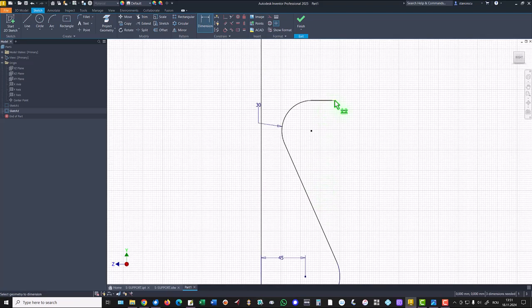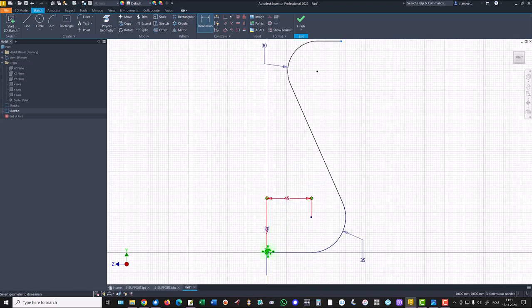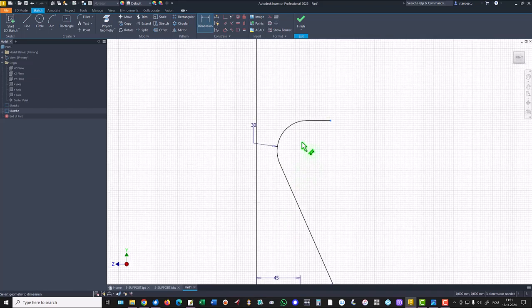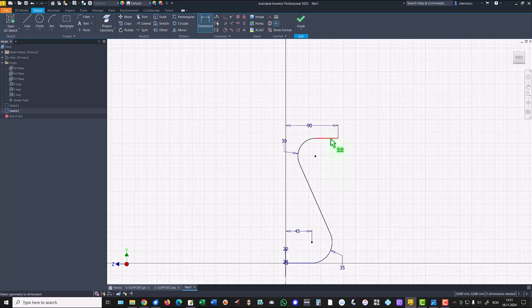This is 90 from the center point, then 155. 155 minus 22.5.